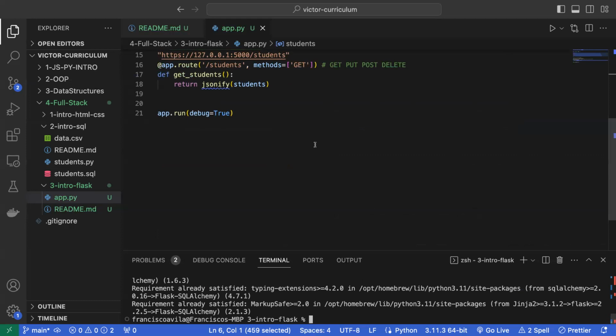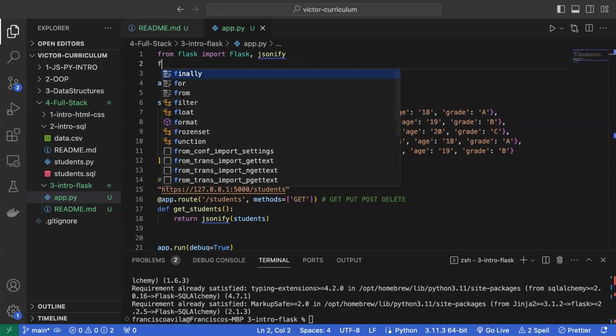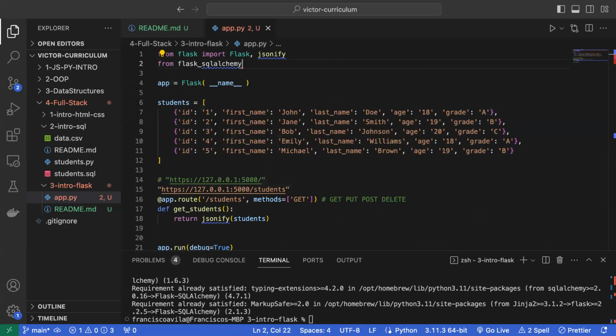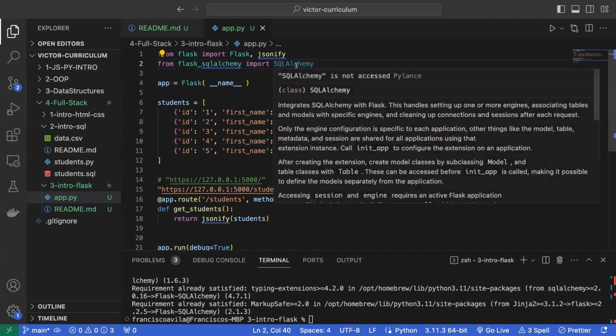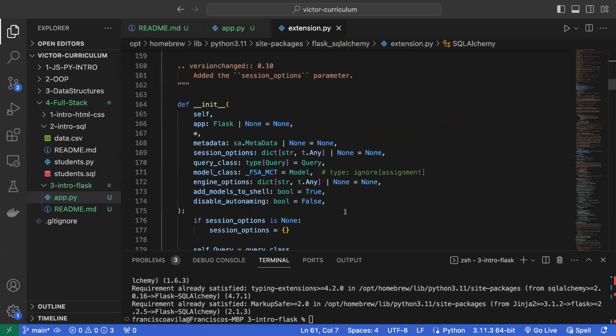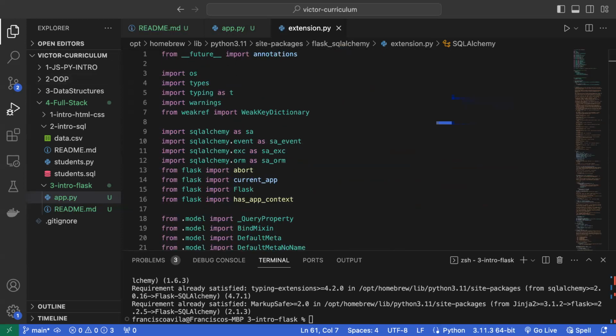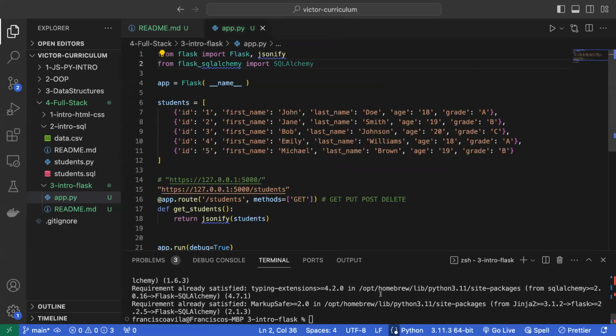Now, how do I tell this Python script to utilize SQLAlchemy? Well, I'm just going to say from flask_sqlalchemy, I want to import SQLAlchemy. Now the question comes, what exactly does this mean? What is this providing for me? Well, there's a couple of things here. SQLAlchemy is just a simple library that will allow me to talk to a database and grab information out from a database.